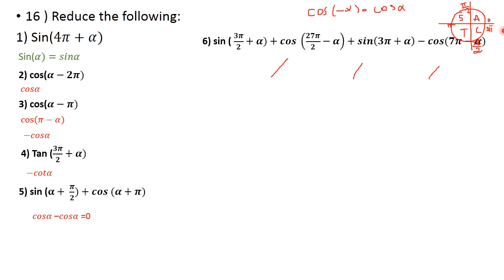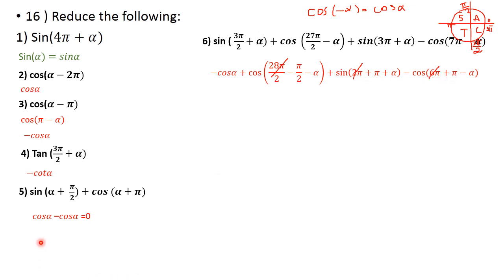We can tell that 27 pi over 2 is 26 plus pi over 2. Why? Because 26 over 2 is 13 pi. So I did nothing to the lines. So we take 27 pi over 2 as 28 pi over 2 minus pi over 2. Okay? So I write it 28 pi over 2 minus pi over 2.